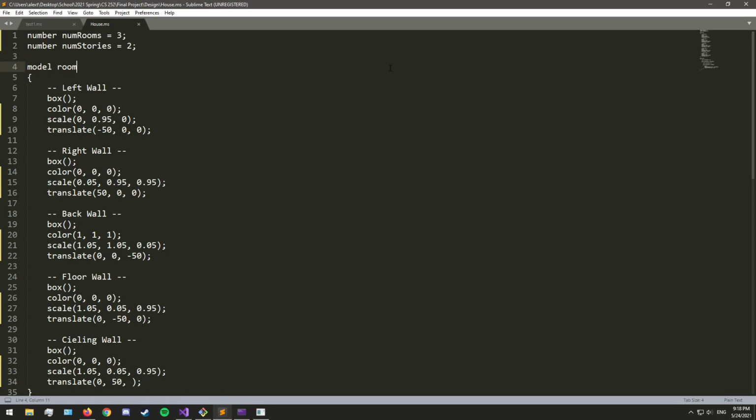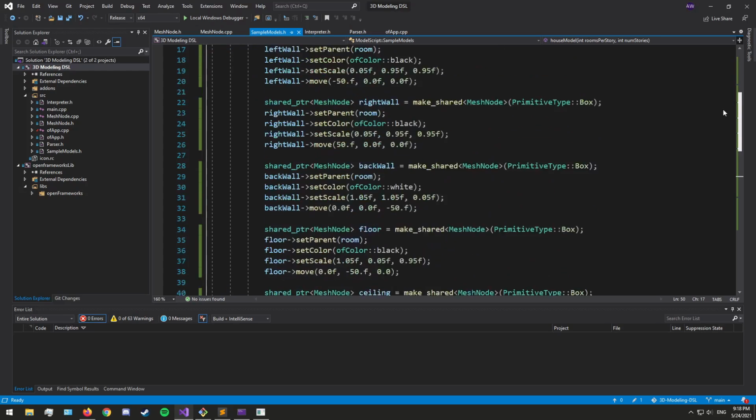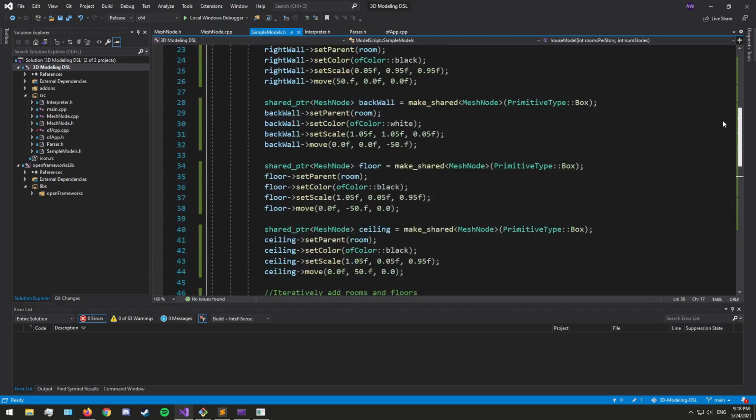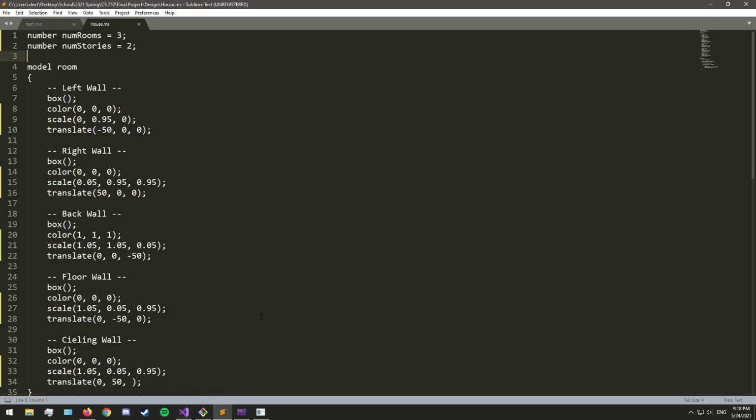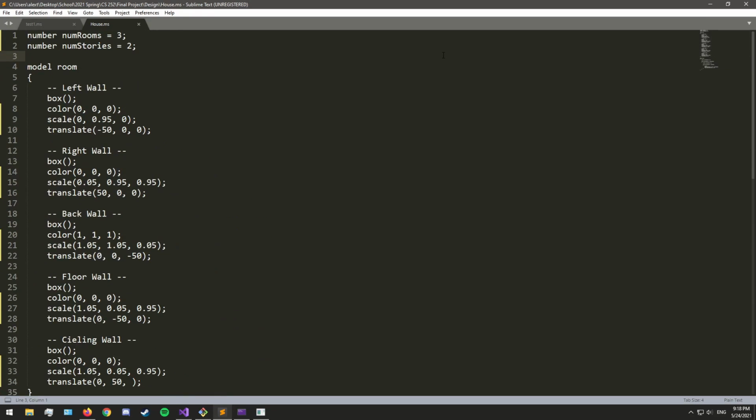This is the same house model defined in ModelScript that we saw in C++ here. So this is pretty lengthy in C++. In ModelScript, it's a lot more concise and easier to read. We have number types here, which are floats under the hood, but they can be treated as integers.